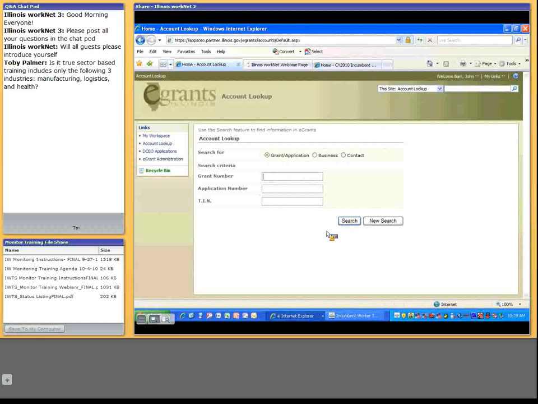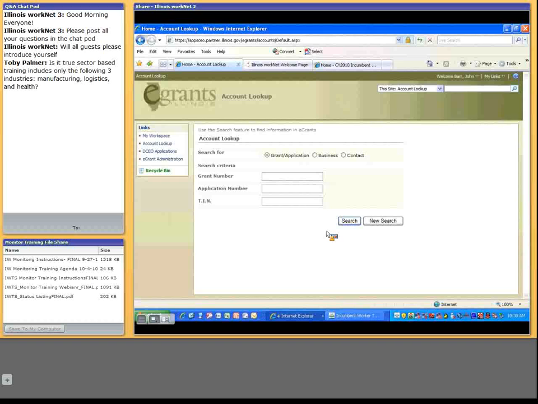And so what I'd like to do is just go through the monitoring instrument and some of the highlights of the instrument, and look at using some of the different systems to pull the information that you're going to need.